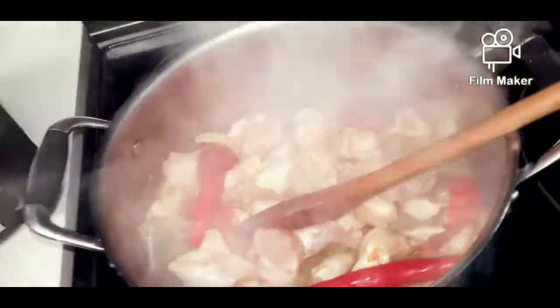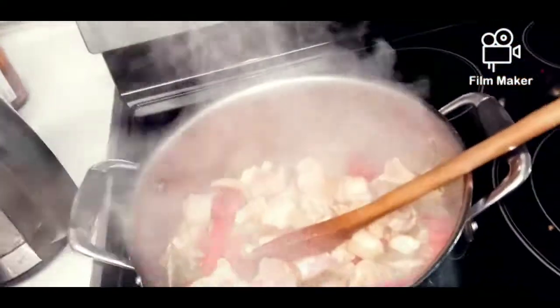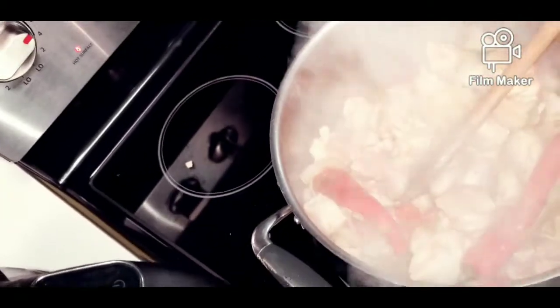Not very hot, this chili, this kind of chilies. And you can also add pepper, black pepper.